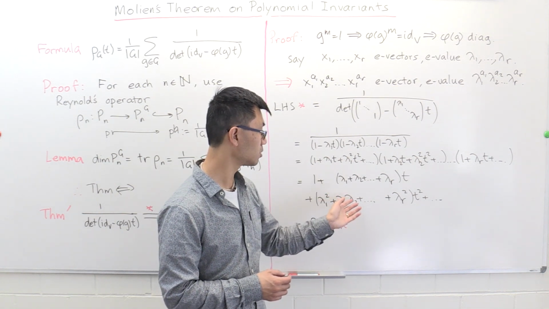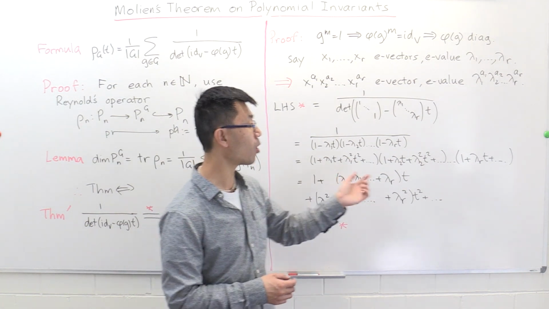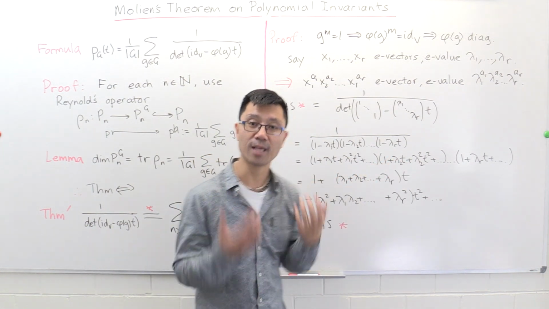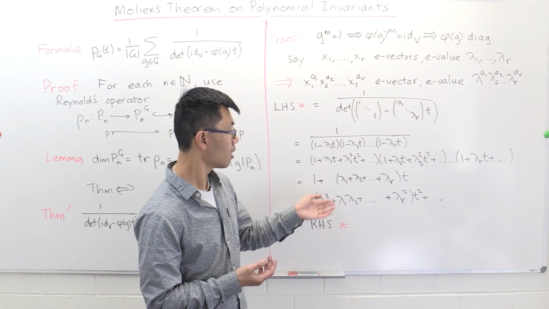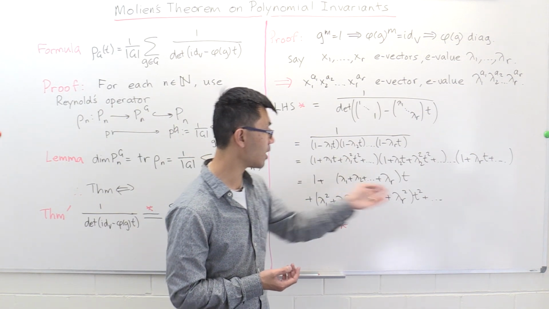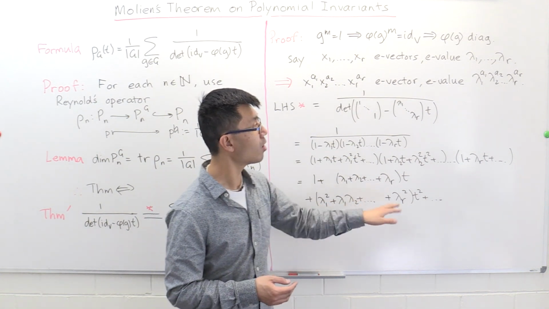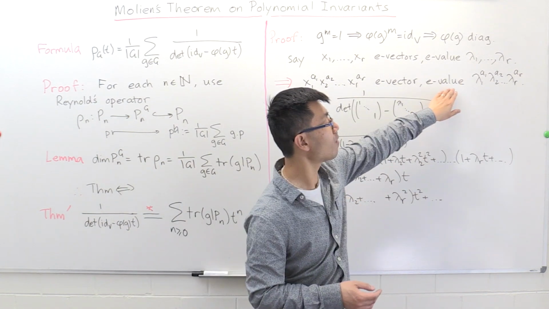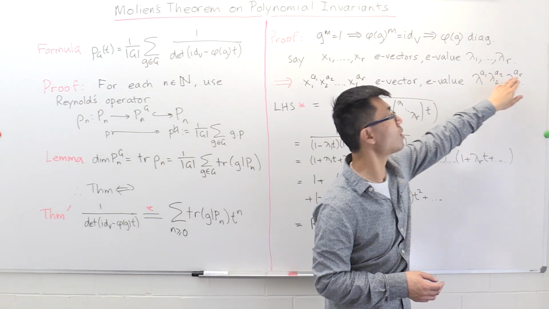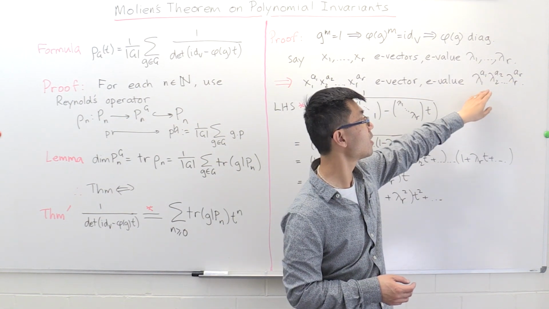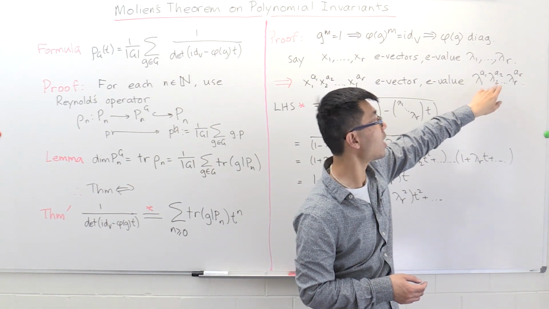So you also get the products of different lambda i's. So you get lambda 1 times lambda 2, lambda 1 times lambda 3, all the way down to lambda 1 times lambda r, and also any product of two which are different. So at the end of the day, what do you get? You get the products of one of the lambda 1 down to lambda r with another such lambda. Okay, so what are those? Well, they're basically things of this form, except where the sum of a1, a2 up to ar is equal to 2. So it's either two different ones, lambda i times lambda j, i and j different, or it's a lambda i squared.